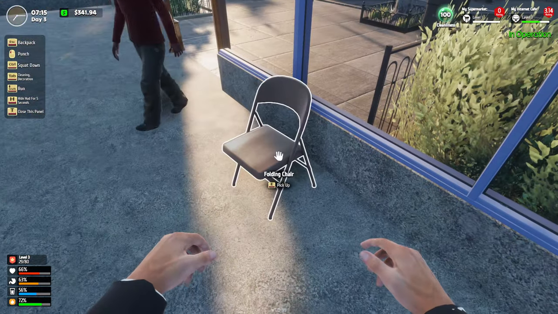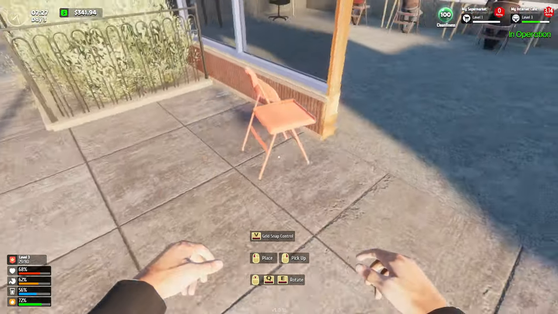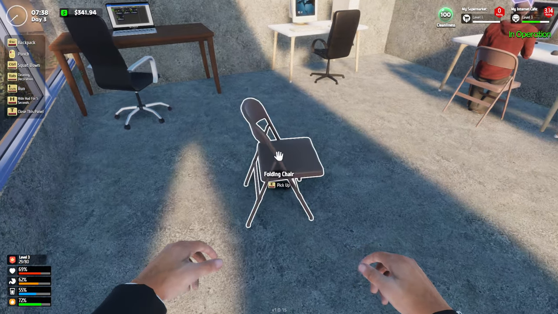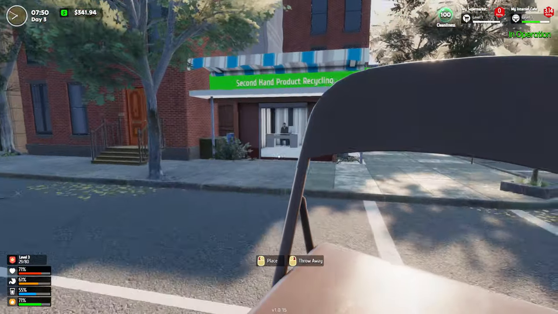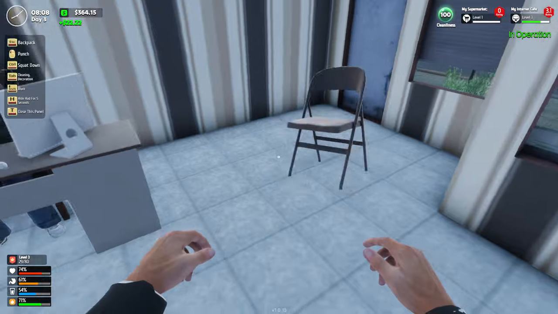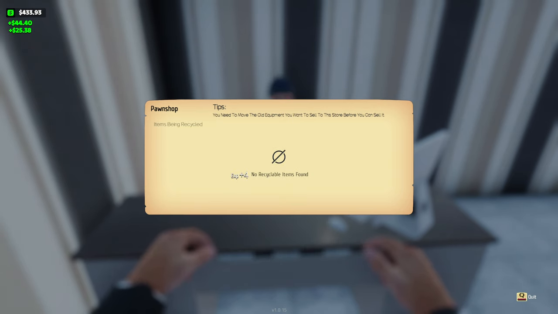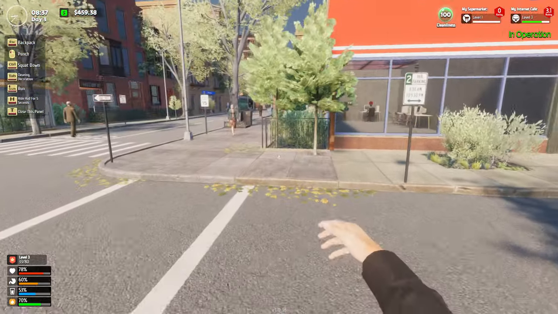Okay, let's see here. No, they're talking about a different game. It's not this one. Okay, so you take the item and then you run this way, secondhand recycling. You go to this guy. Okay, I guess. Okay, let's see here, yeah. Folding chair, recycle. That's so cool, man. So now we can just upgrade all our chairs and we'll be able to earn more money from it.